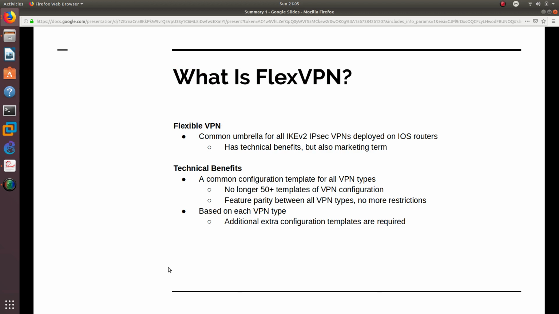They all are going to be almost identical because you're going to use a template which is called FlexVPN. So FlexVPN is just a template for all IKE version 2 IPsec VPN deployments. Each VPN type requires some additional configuration, but not a big configuration for all the different VPN types.